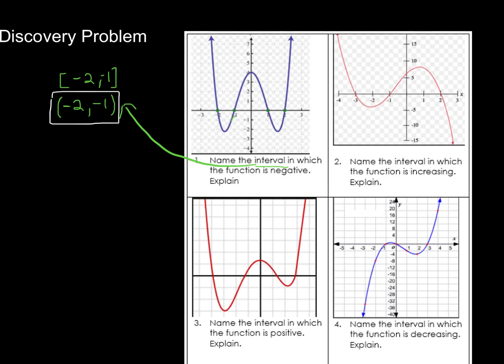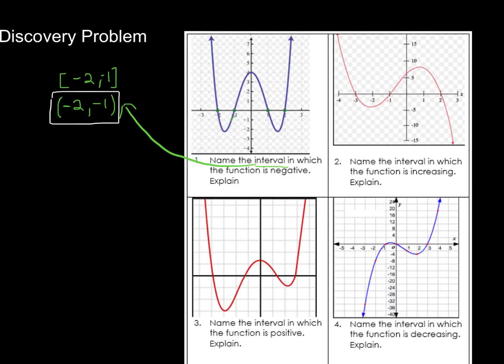All right, the last one, name the interval in which the function is decreasing. And here again, we're looking for where, as I move to the right, the function value is going to be getting smaller. Notice if I start from the left, it seems like the function's growing, growing, growing, and then at some point here it begins to start decreasing again. So you might say this is, maybe starting at -1/2, and then going all the way to 2, it's decreasing, and you can explain why that is.